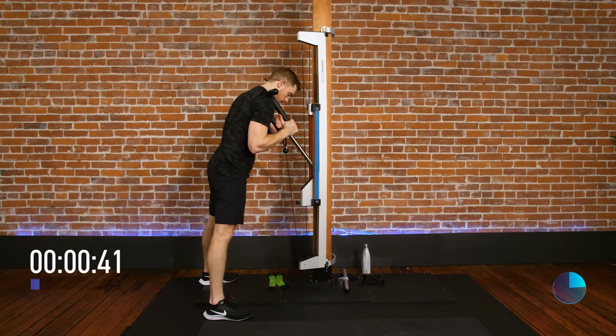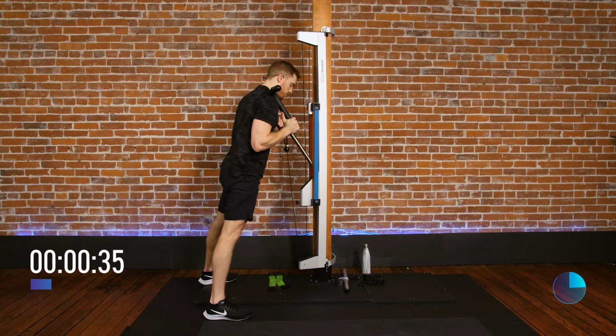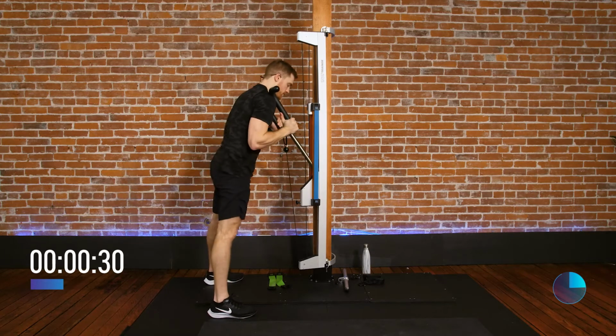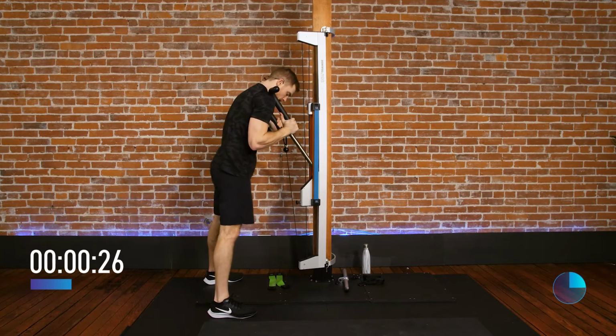Down and up. All right, so last time you got to do it, so can you give me a few extra reps? Can you give me a little more squeeze? Can you push through a little more? It's the last time you got to do each of these exercises, all right? Good. Inhale down, exhale drive.